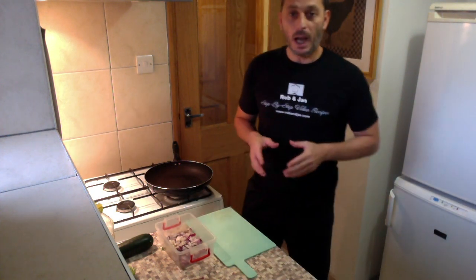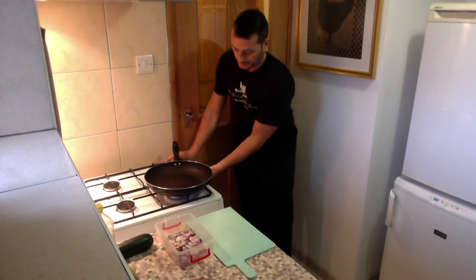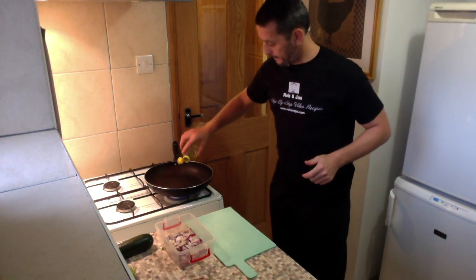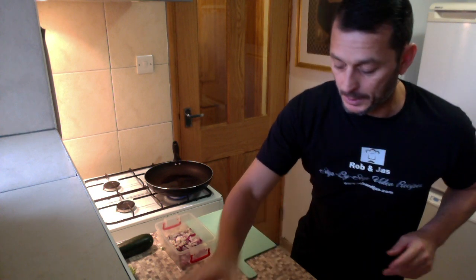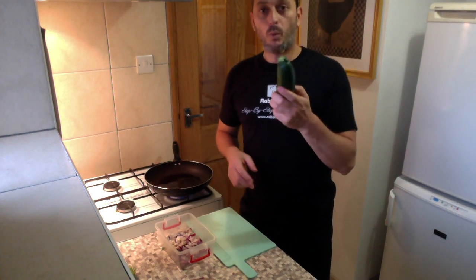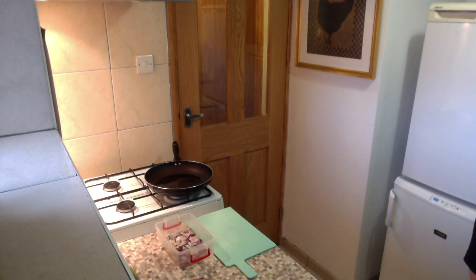Okay? Now, I've got a frying pan. We're going to turn it on a medium to high heat, and we're going to add some oil. By the time we are waiting on the frying pan to heat up, we're going to wash and dice the courgette.